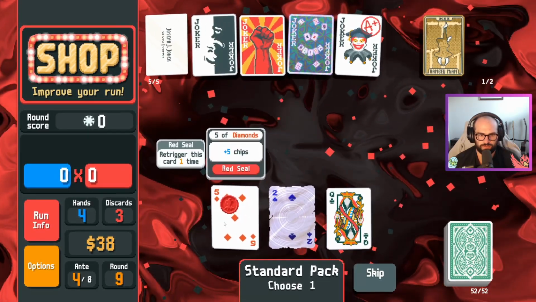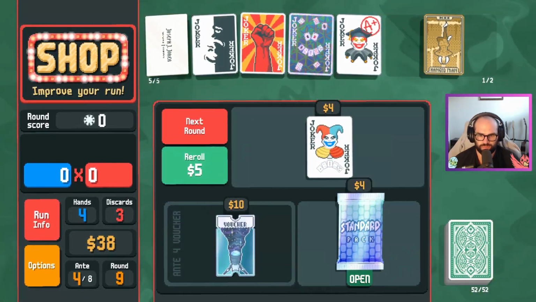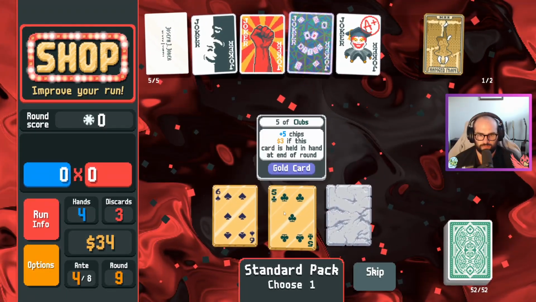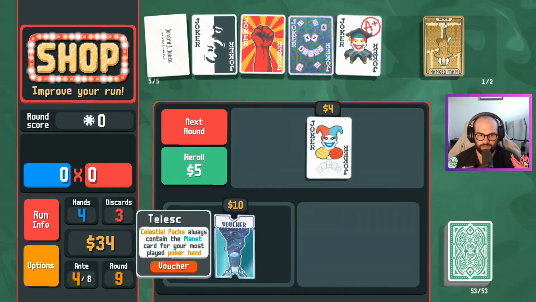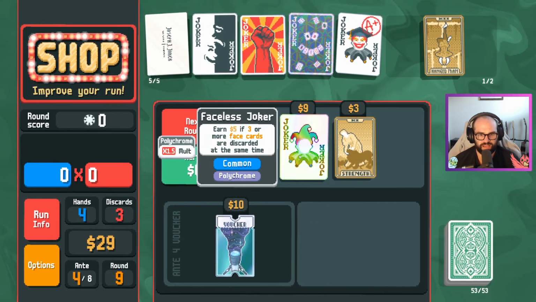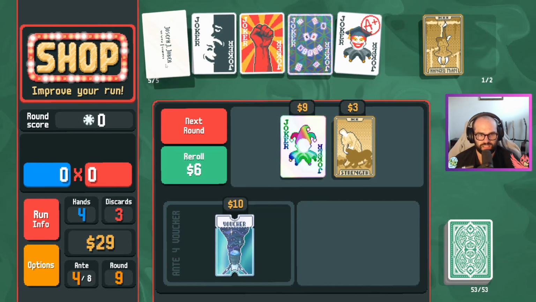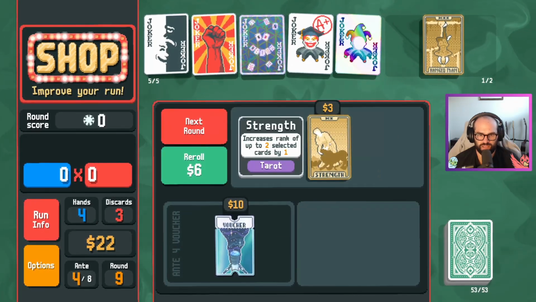Foil 2. I don't want any of those. I'm just wasting some money, but we're going to get a lot of money with our business card here. Again, I don't think... I mean, I'll take the stone card. Let's roll. Here we go. Polychrome. $5 if 3 or more face cards are discarded at the same time. That's $5 per discard. That's better than the business card. And that's better than the other thing that we had.